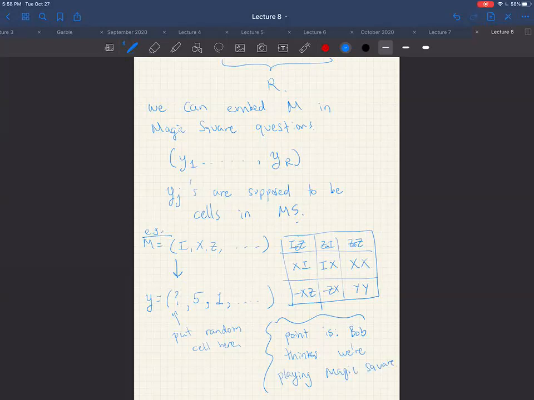I don't think it would matter, but could Bob kind of figure out that he's not playing Magic Square because of the distribution of questions? If we're repeatedly using the top left square and the middle square, Bob will kind of realize that's what we're doing. Okay, that's a super good question. You're right. Actually, in the way I described it, just this naive mapping, if you start seeing a bunch of fives and ones, you're like, I wonder what the verifier is asking me to do. So that definitely would be a giveaway.